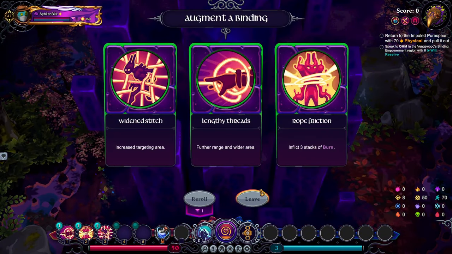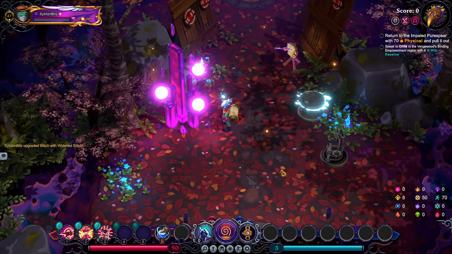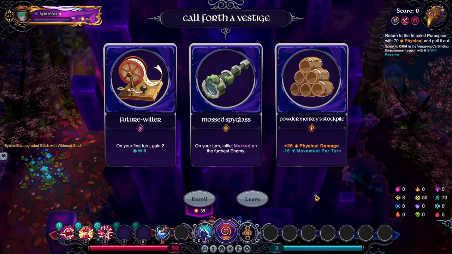Barrier potion doesn't really help us with fight one. Increased targeting area seems pretty good. Again, this is a wide, rich environment. So going into Stitch isn't a bad idea, and making sure that Stitch can hit multiple people is also a relatively good idea. So we'll go ahead, we'll take that. What have we got here?